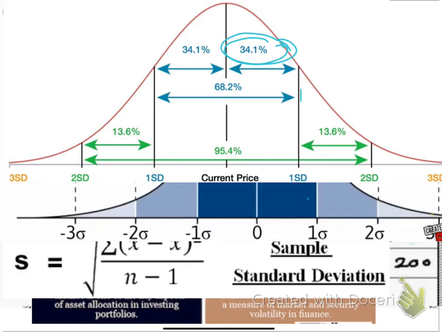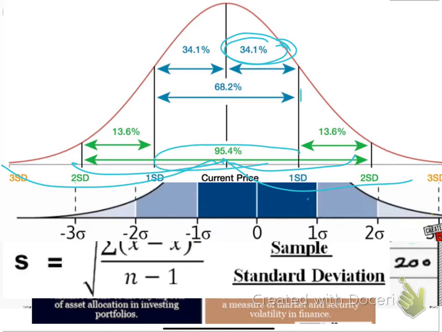So if I'm looking at the percentage of the data, which is 95% or 99%, I can take 3 sigma from each side, okay? For 95%, I can take 2 sigma only from each side. If I'm looking only for 68% of the sample, of the readings, of the measurements, I can take only 1 sigma from each side, okay?